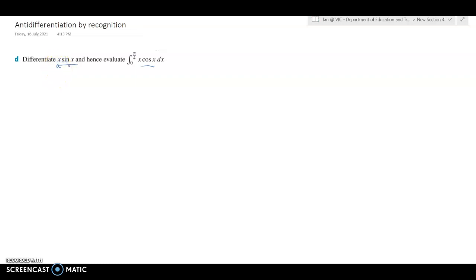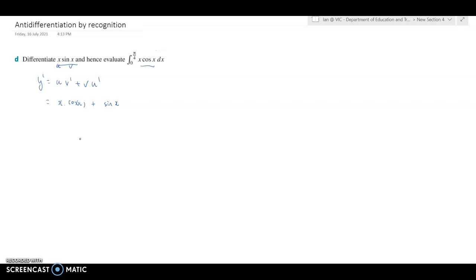Let that be equal to u, let that be equal to v. If I want to find out what y dash is equal to, I know it's equal to uv dash plus vu dash, so that's going to be x times the derivative of sine, which is cos x, plus v, which is sine x, times, oh wait, the derivative of x is just 1, so it's just plus sine x.